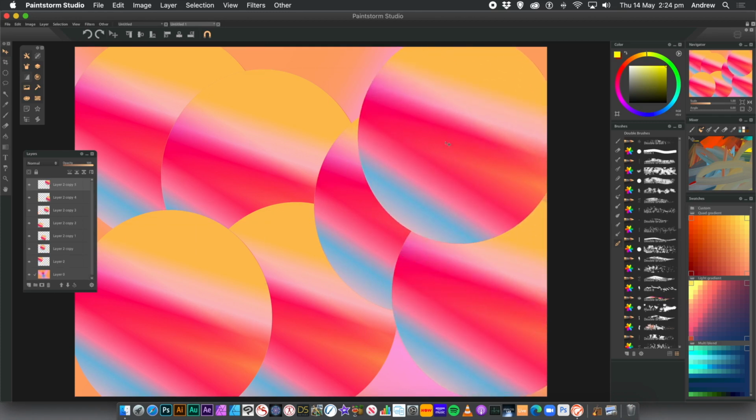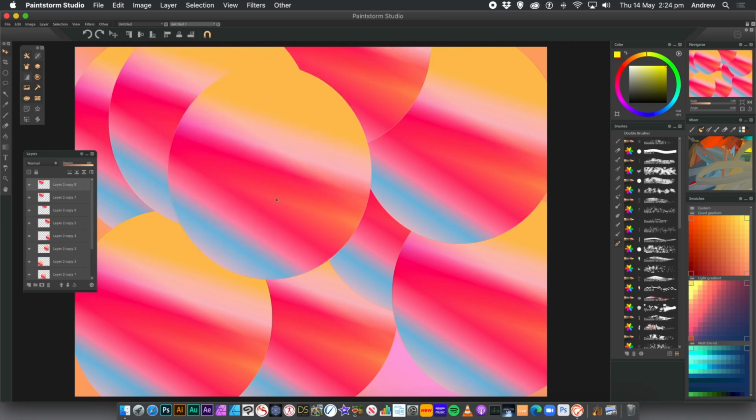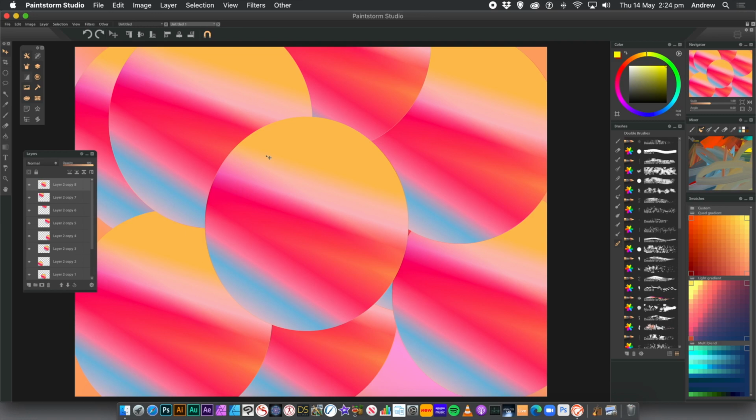And you can fill the entire screen with that design.